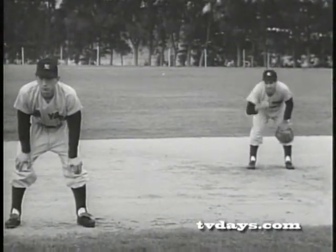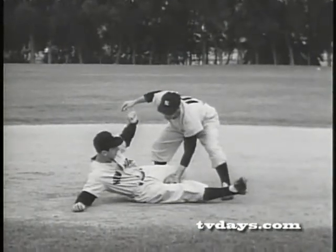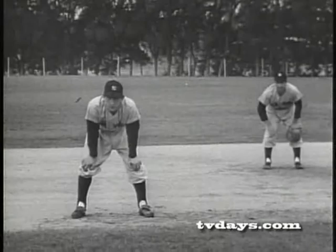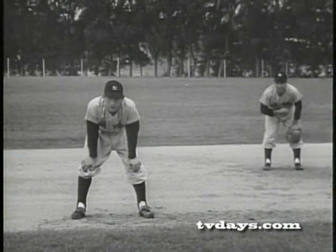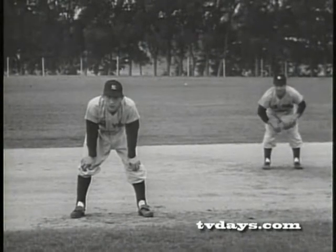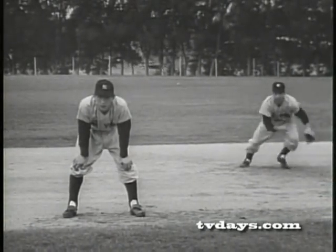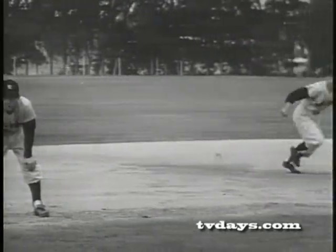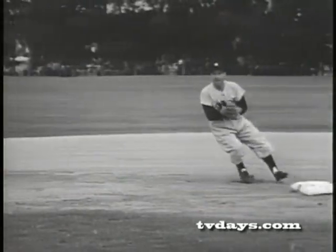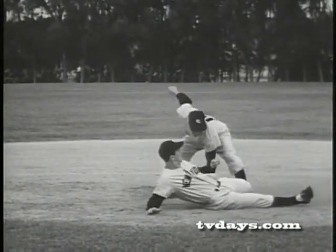Here's a pickoff play. Phil has given the pitcher his signal and breaks for the bag. He's out. This time, notice how Phil covers the bag so that he can't get spiked. And also, watch how Phil's glove blocks the base so the runner's got to slide right into it. That's the way to do it.